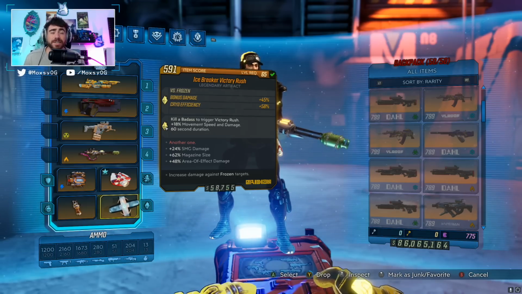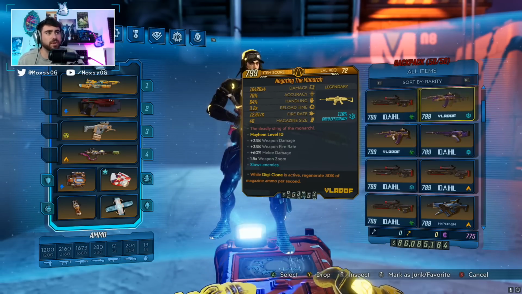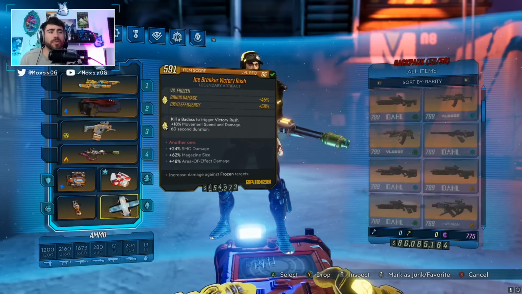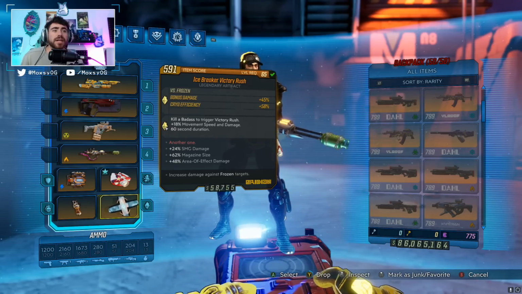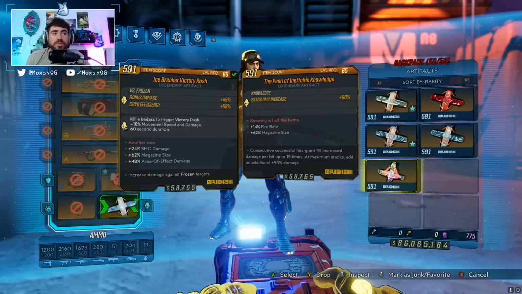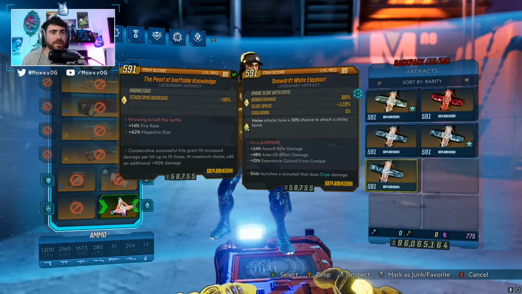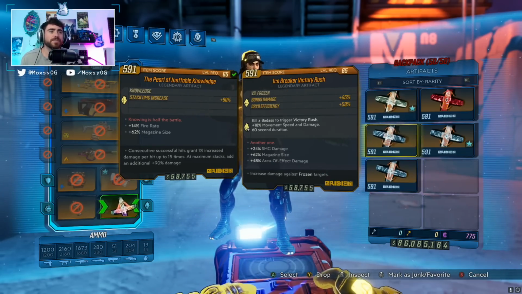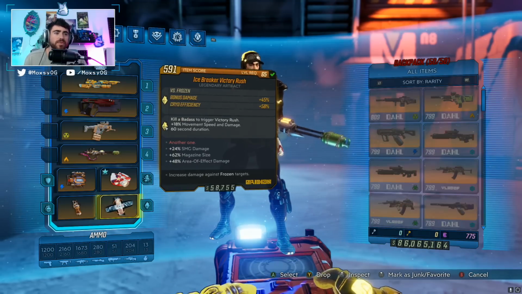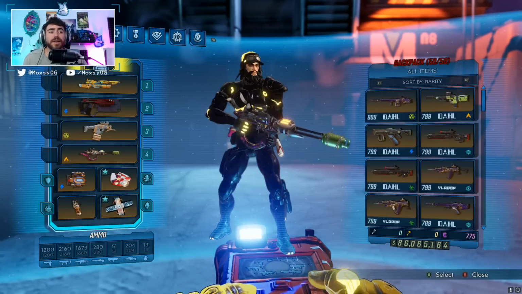So either an Icebreaker Victory Rush, using cryo weapons like a Cryo Soul Render or Cryo Monarch, with the Victory Rush passive now fixed, so it actually works properly. Or if you want to use the Pearl, you can use the Pearl. I'm not going to argue about which, because I've made plenty of videos arguing between Icebreaker and the Pearl. You can use either one you want. They're both pretty good. And the Victory Rush is even better now because it actually works.